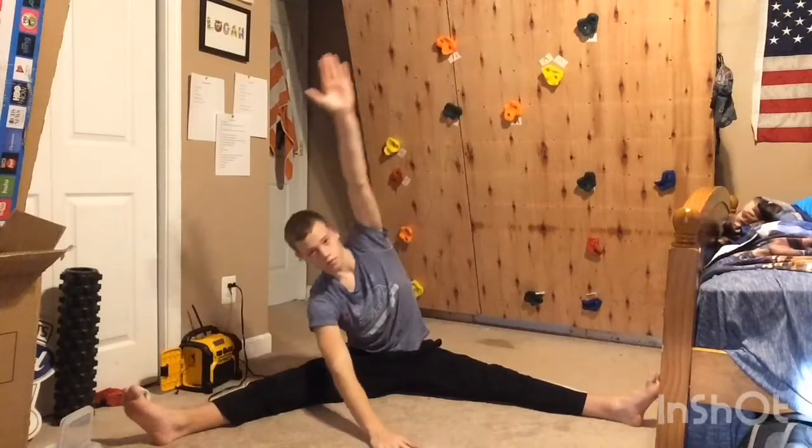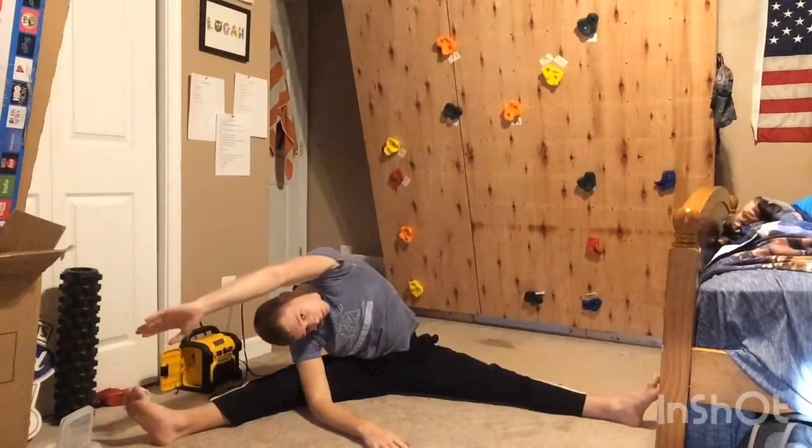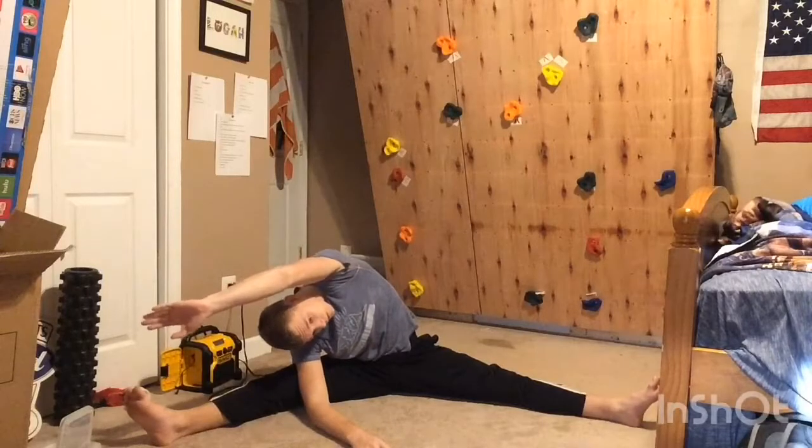So, same thing on the other side, hand that you're bending toward in front, opposite hand up top, and reach over. Breathe through, count to 30.